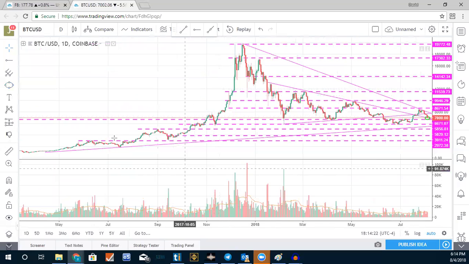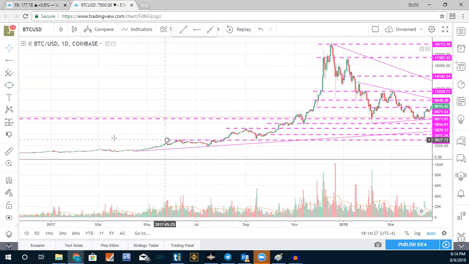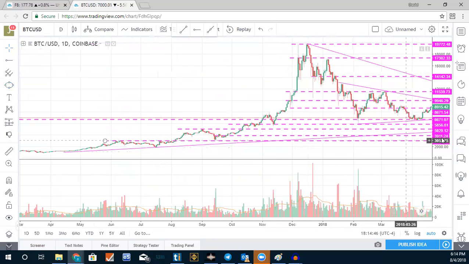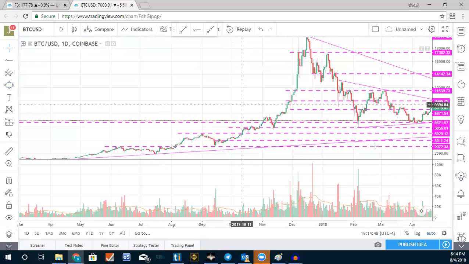Then the next thing I'm looking at is this pivot down here at 3,000. I'm not sure if we will get down there, but for those of you who have heard Bitcoin's going back to 3,000, this is where it's coming from. We did retest this and bounce off of it, so I don't think a retest of 3,000 is completely necessary, but we'll certainly see.